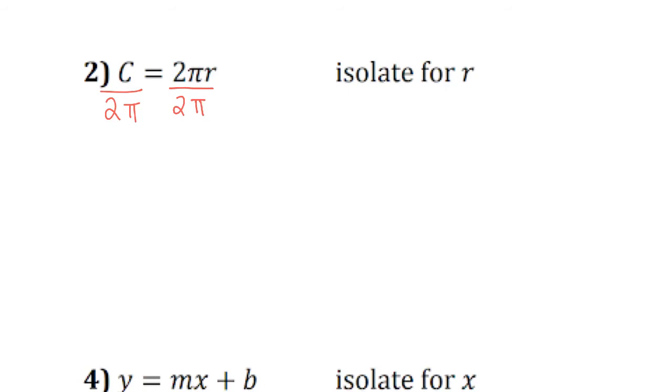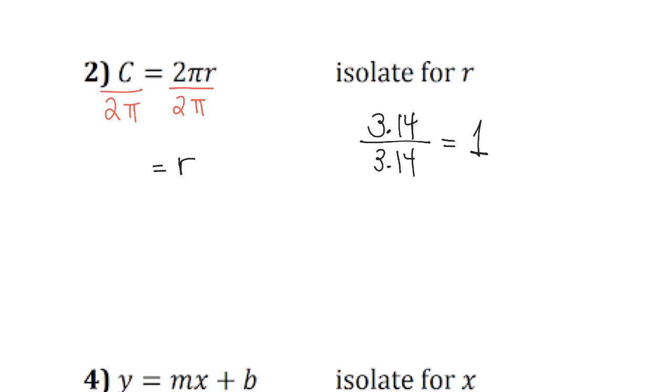Now, in case you've forgotten, the actual number value for pi is 3.14. So really, if we're saying pi divided by pi, we're saying 3.14 divided by 3.14, which is equal to 1. And again, do we have to write that 1? No, we don't have to. So really the only thing that's left over then on the right-hand side is the letter R.